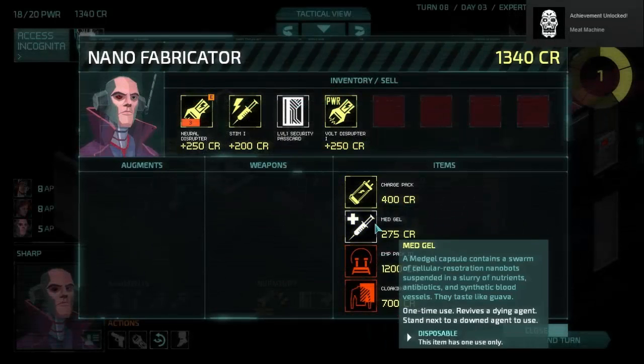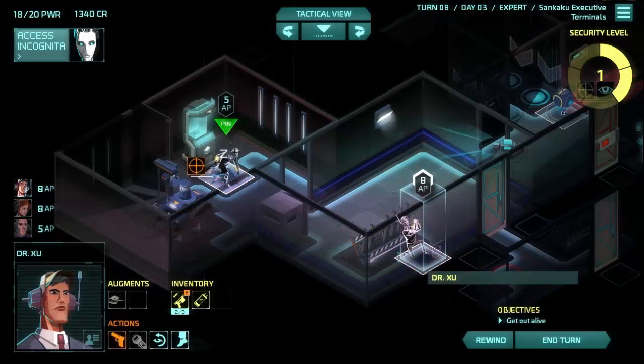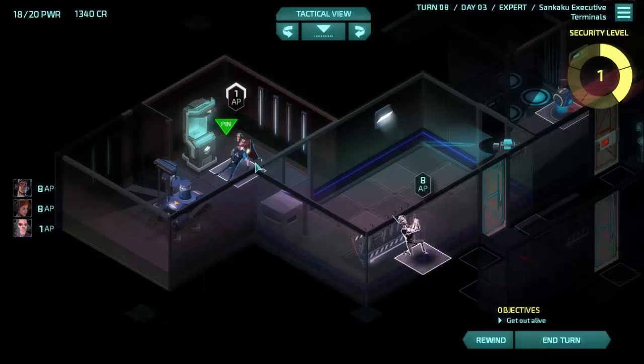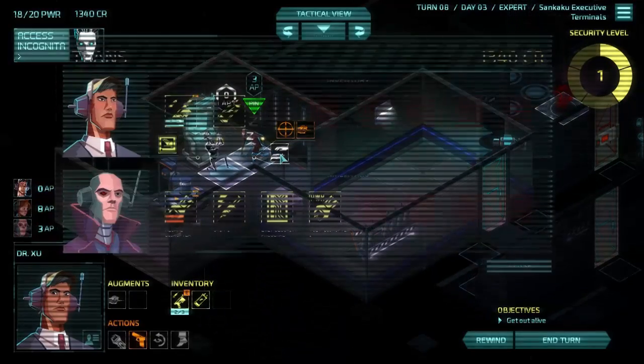There you go, Sharp. Now you're even more of a horrible abomination of flesh and machine. You, in fact, earned the Meat Machine achievement. There you go. Now we're going to book it over to... Actually, we're going to move you over one more tile. There you go. Put that body down. We're going to run you into here, Zoo, so you can do some trading.